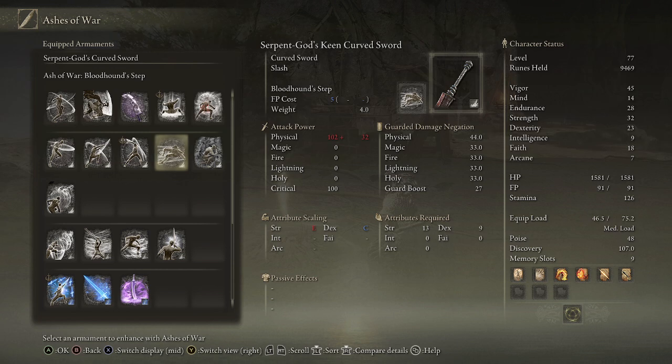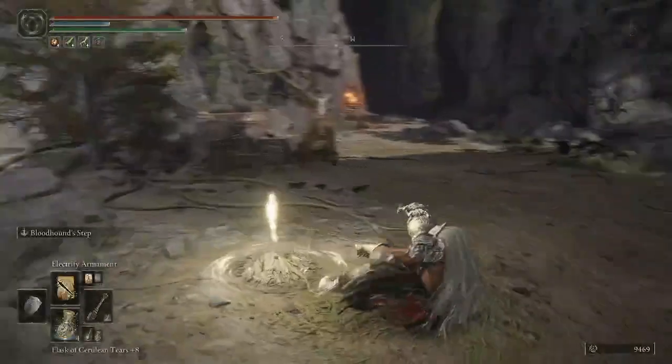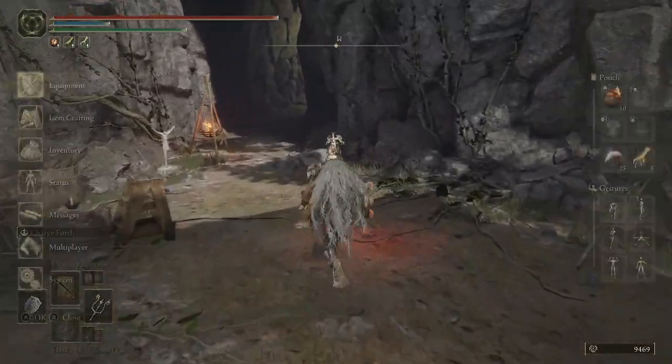We could go for the Bloodhound Step, do like a quality infused, or just go standard. Let's go standard Bloodhound Step, that's super cool. We're gonna definitely use that.